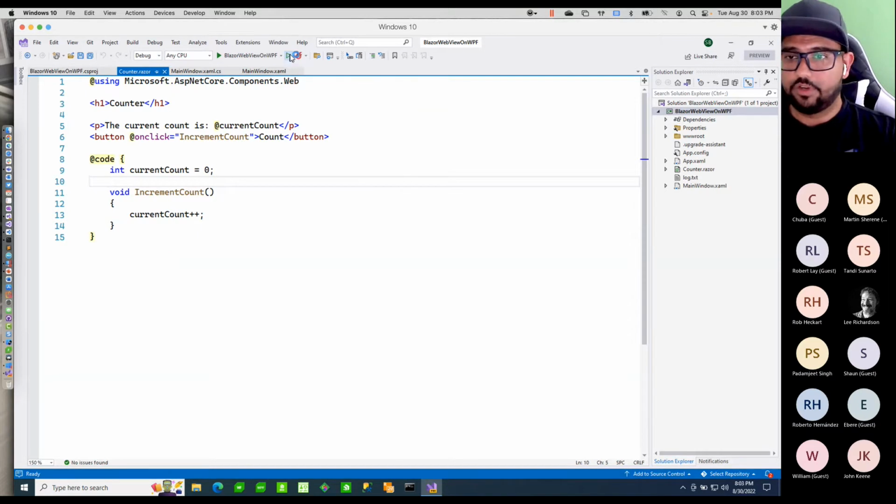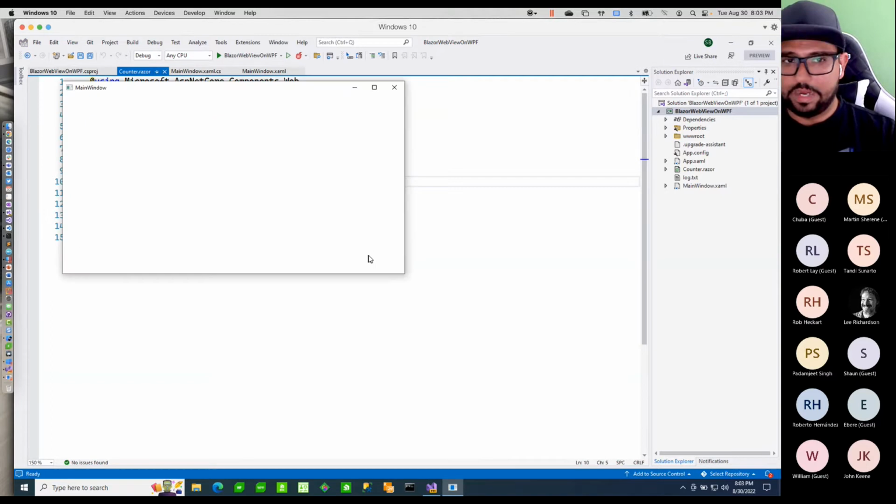And what I've done here is I've not brought over anything else, right? I have no styling, I have no main page layout, I have no CSS, and that counter is a Blazor counter, right? And if I didn't tell you, you would not believe that that's a web component because it looks kind of lame, like a desktop counter, right?